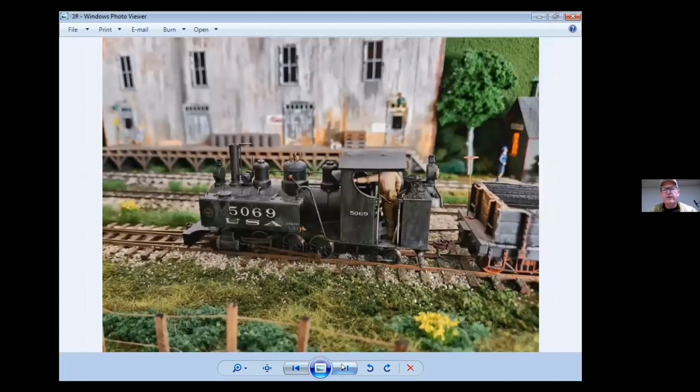Okay, this shows you the figure better. I actually took the figure out. Even the leggings, I took out with a magnifying glass and actually put the grommets for the leggings where the laces hold it in place, as well as the snaps and the U.S. markings on the canteen. You can barely see he's holding on to an M1 carbine in the photograph if you look very carefully. But again, this is later on. You can see the smoke generator is now in place behind the stack. I couldn't fit it behind the headlight. You can see that it just wasn't enough room.